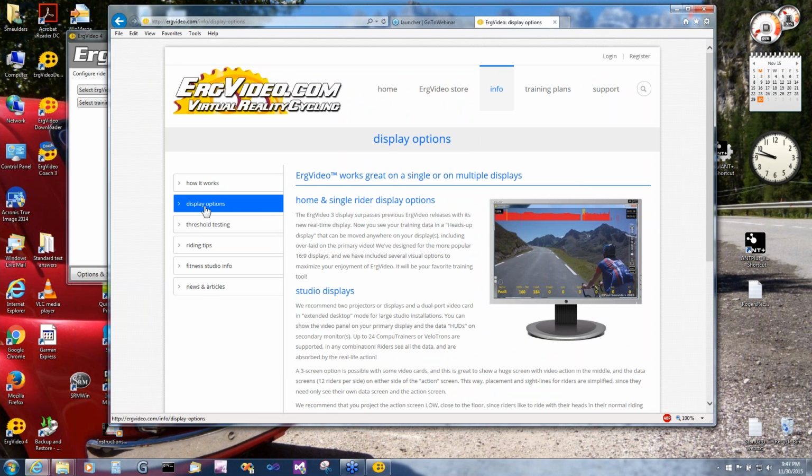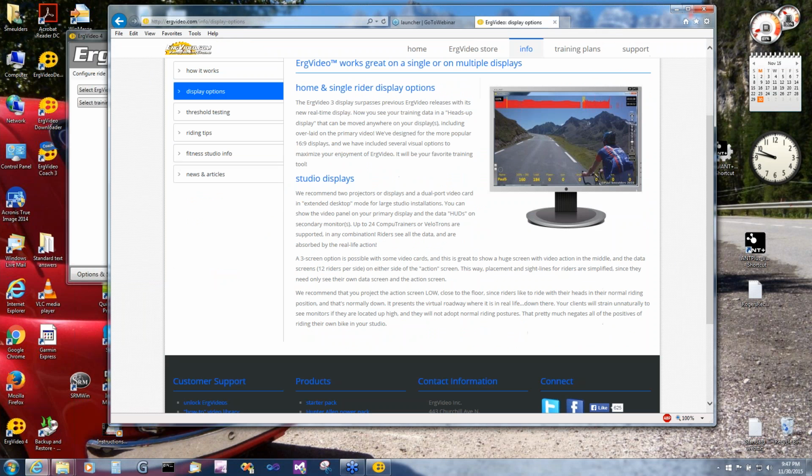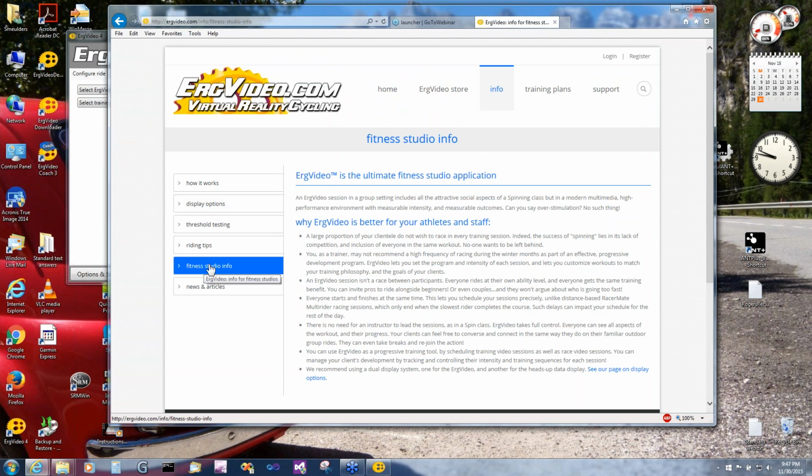Display options is something studios are interested in. There's also a tab for fitness studio info. It's fairly brief, but this is the page. I'm not really sure what specific question they want to find out about. Okay, oh, I got it.